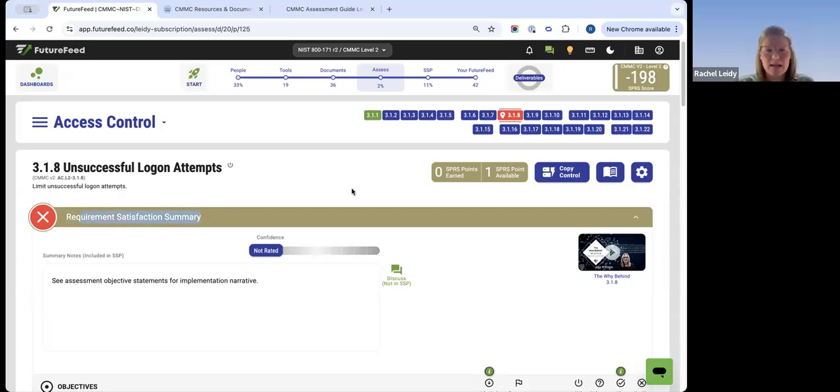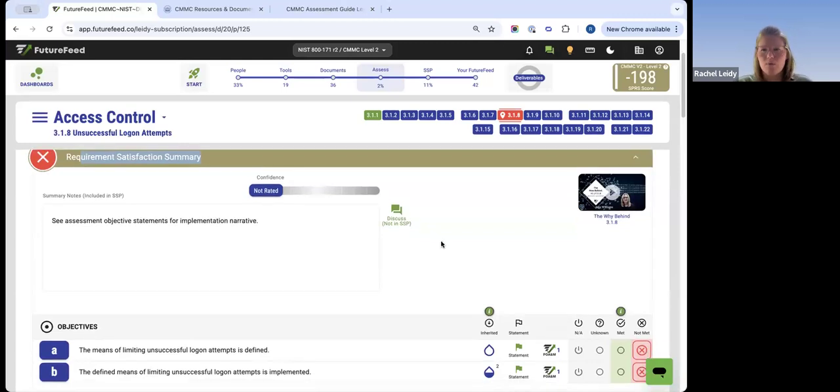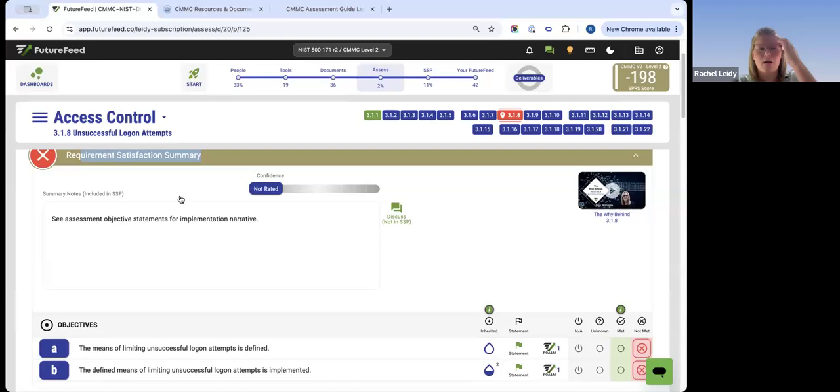So the requirement satisfaction summary, I'm sure you have all seen this look, but we'll go over all of the fields. We have a summary notes section. It is included in your system security plan. So this is where at a high level, you're defining how this requirement is implemented as a whole.